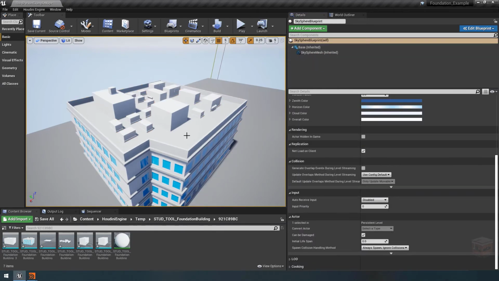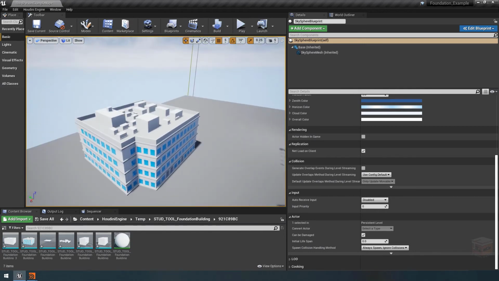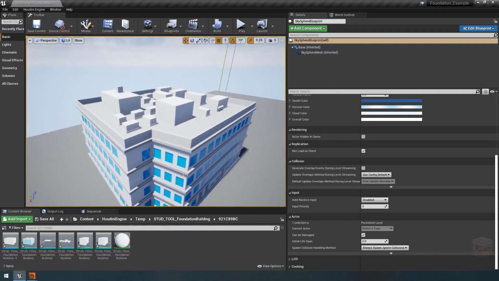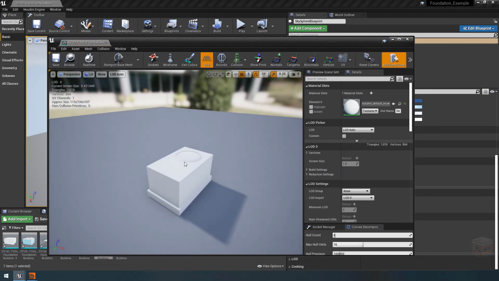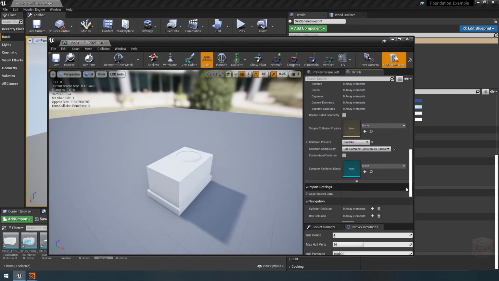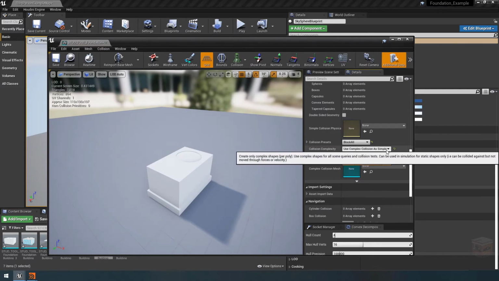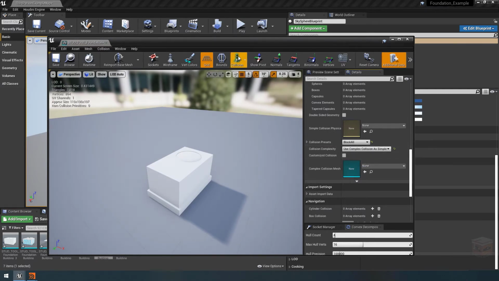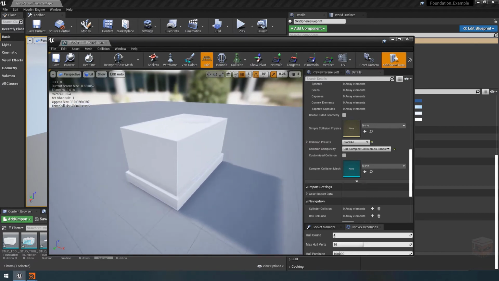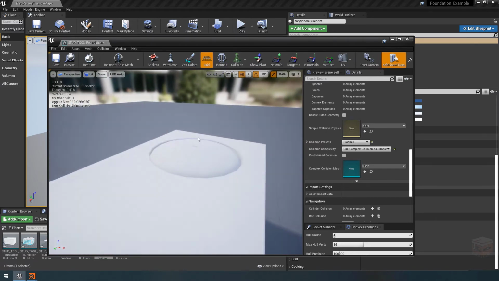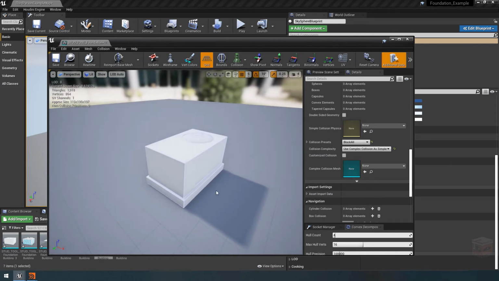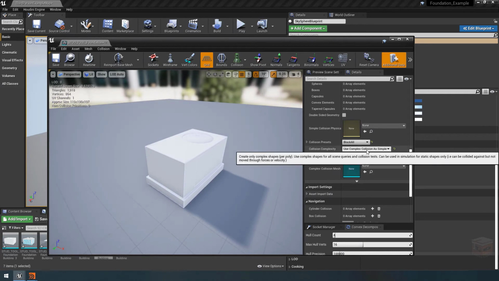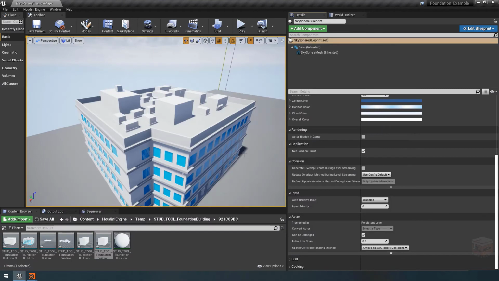Now at this point, we don't actually have our materials yet, so they don't look like the rest of our models here on the roof. And we also don't have a collision, at least not officially. Technically, because of that bug, these models will automatically have been assigned the use complex collision as simple type. So they do have collision right now. If I look at them, they do have collision lines, even though they're very hard to see because this thing is white, right? But the problem is that if this bug wasn't present, these models wouldn't have their collision assigned. So this wouldn't be working. We need to set all this up.